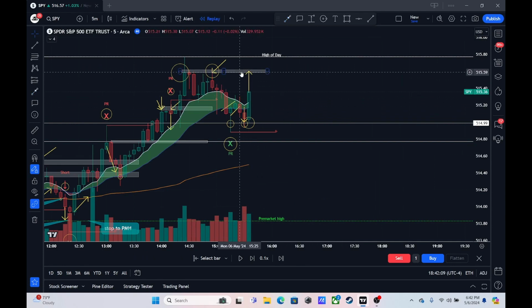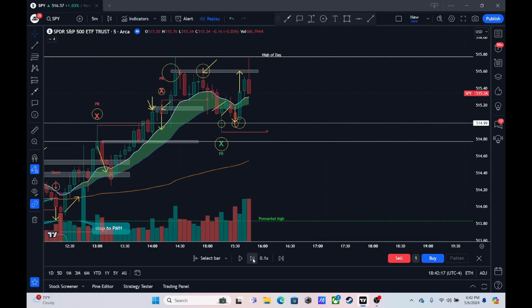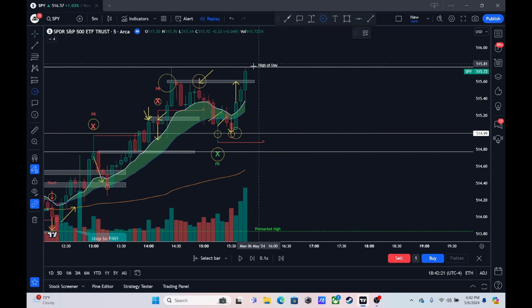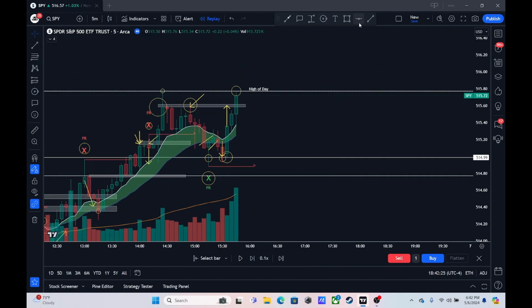We would at least want to push back into the same level of resistance. If we break out of it, we continue higher. If we reject, could be a triple top, and then we end up dumping end of day. Boom, close above it. Right now, we just have to crack through high of day, because this could be resistance. Got to crack through high of day, and there could be clear skies to 516-ish. So maybe like around right here.